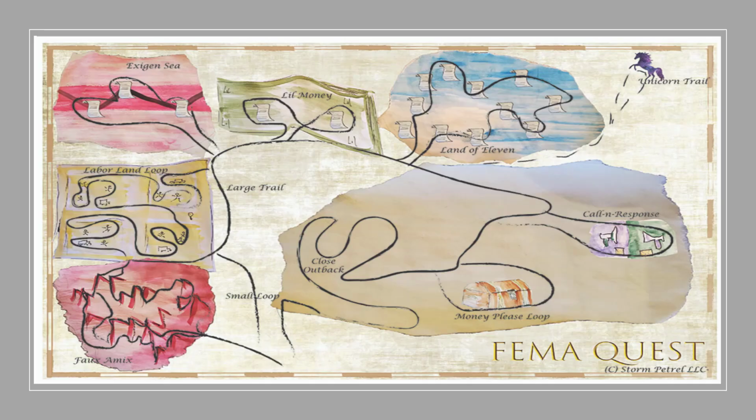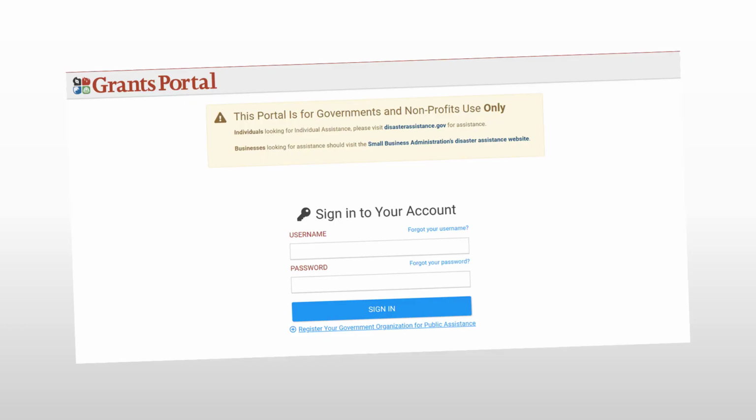In this episode, we will reference the FEMA Quest game that we invented to illustrate the FEMA Public Assistance Grant lifecycle. This time, though, we'll take a bit more buttoned-up, collared shirt approach. We'll step through the FEMA approach using FEMA terms and applying more standard government-like language. It is our intent to bridge between our casual and fun way of looking at the FEMA process and the FEMA lingo. We will introduce you to the application process and the FEMA Grants Portal.